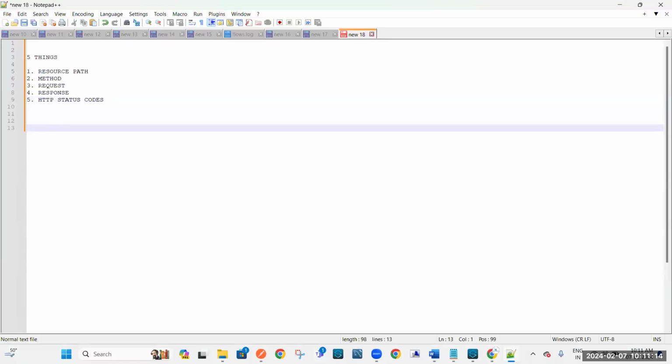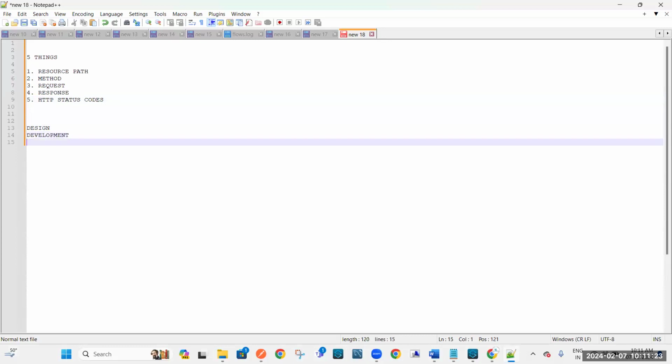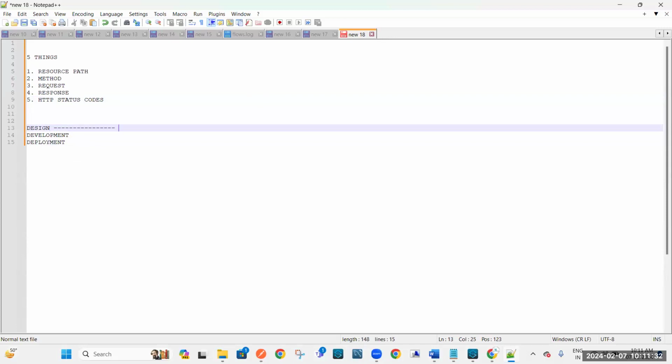So in MuleSoft, we have three pages as we discussed, right? Design, development, and then deployment. In the design phase, what we did was create an API. API stands for Application Programming Interface. Whatever we design here is a dummy, meaning a sample, a blueprint of our API. That is what we created yesterday.